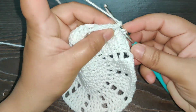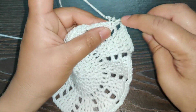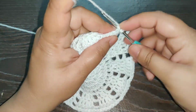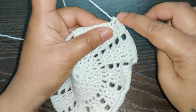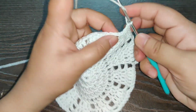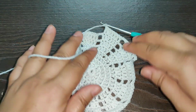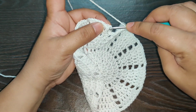In the first stitch, one double crochet. Second stitch, one double crochet. Third stitch, one double crochet. Fourth stitch, one double crochet. In the fifth one, you work two double crochets. And in the last stitch, one double crochet. And chain two. And now you need to continue working this pattern till you reach the end of this row. After you complete your row, you need to join it with a slip stitch.